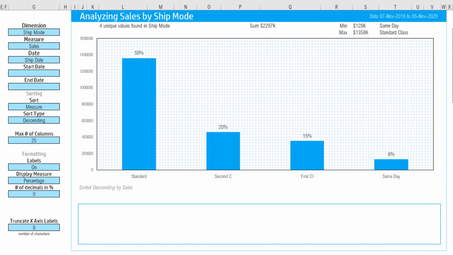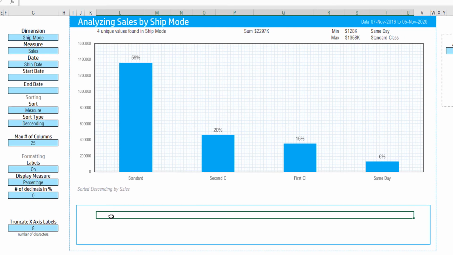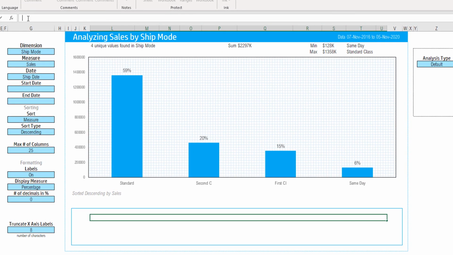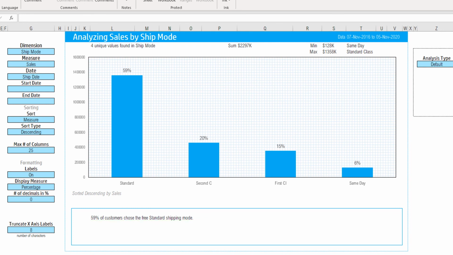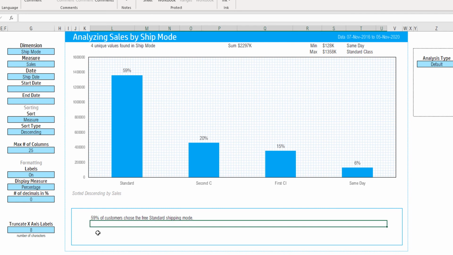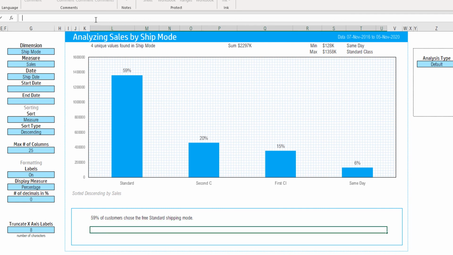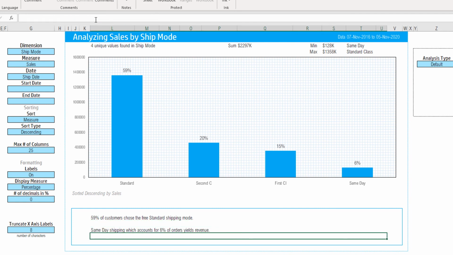So you see 5920, this is the shipping mode, and then what percentage of the sales is coming from these. I'm just going to paste some text that I've already written, and I can just write this here. 59% of the customers chose this specific free shipping mode. And you can also write more. There are 4 lines available for you to write your comments.